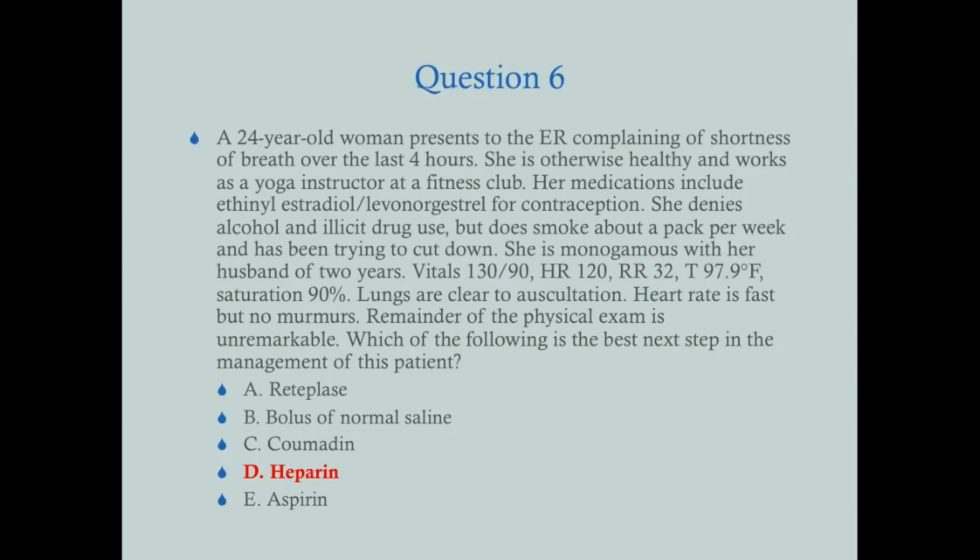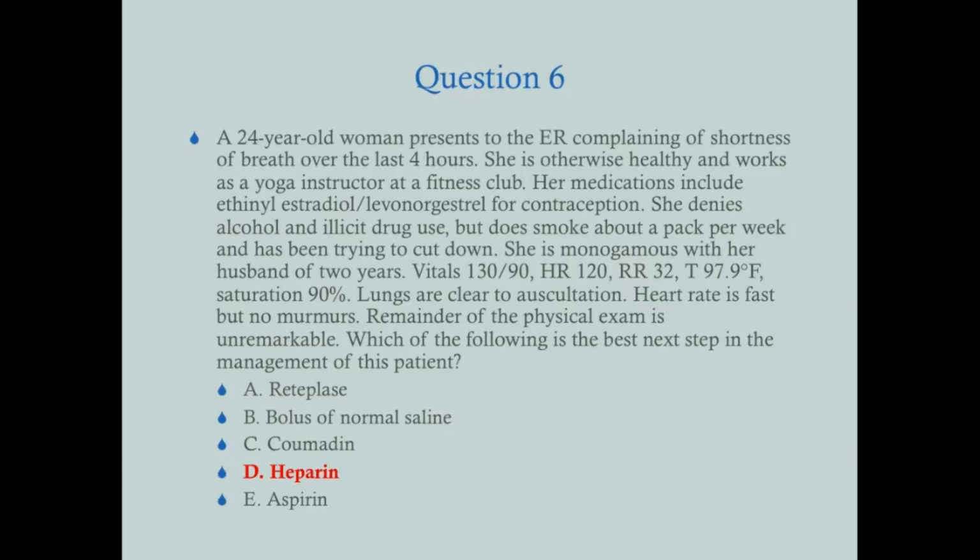But this is controversial and it's the subject of a lot of studies. But as of this moment, no Retaplase for pulmonary embolism if they're hemodynamically stable. IV fluids would be great in this patient if she were hemodynamically unstable. It'd probably be the very first thing you would do in the ER, or as you're getting the thrombolytics ready. But she doesn't need it at this point. She's 130/90. Her hemodynamics are just fine.